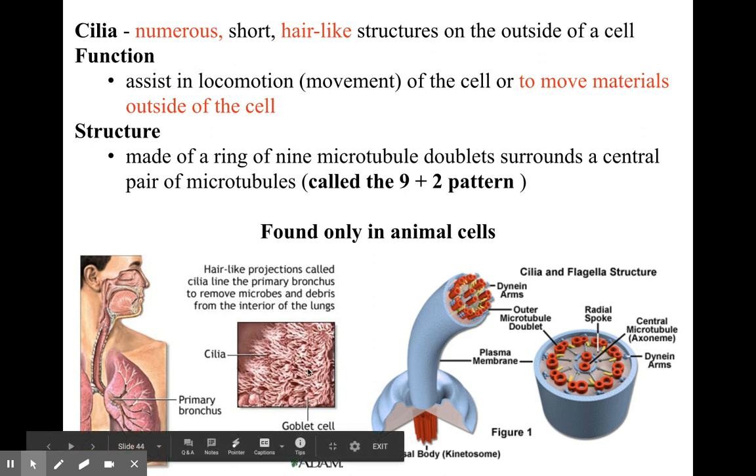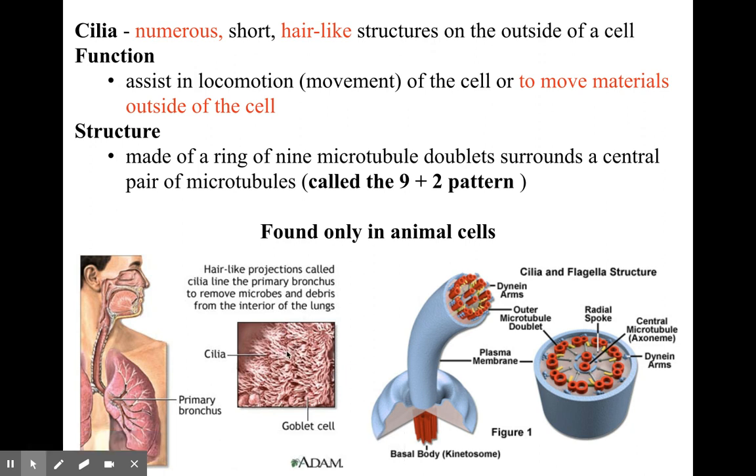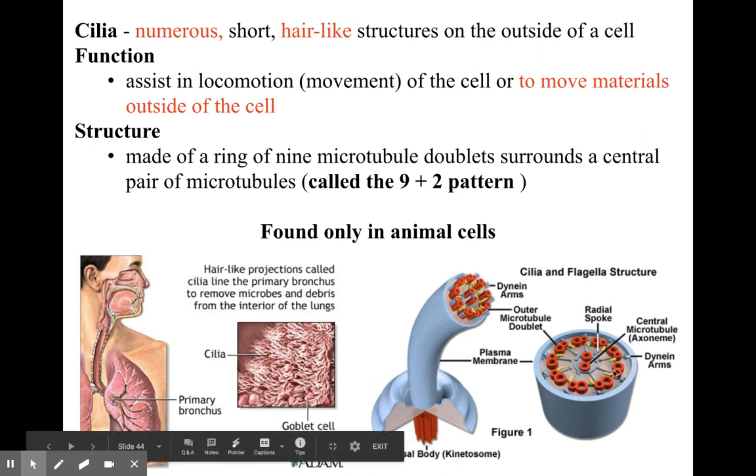And so if we breathe anything in that's like a particle that doesn't belong in our lungs, the cilia actually push it back out, and then you cough, and sometimes you cough up like mucus or something. That's getting all the bad stuff out. Your cilia are kind of helping get that out and causing the cough. How they're structured is something called a 9-2 pattern of microtubules. So you can see here, it's 9 all around and then 2 in the middle. So that's kind of the structure of cilia.